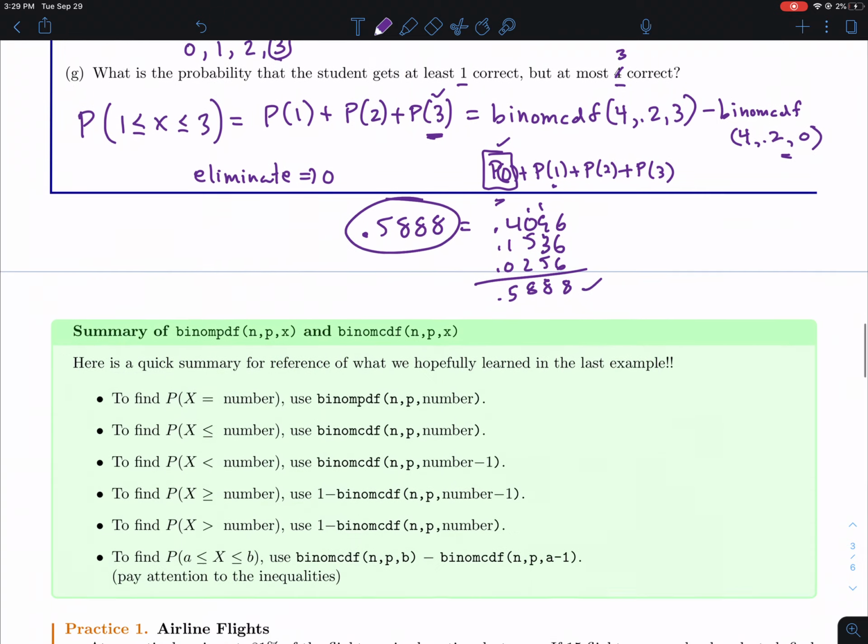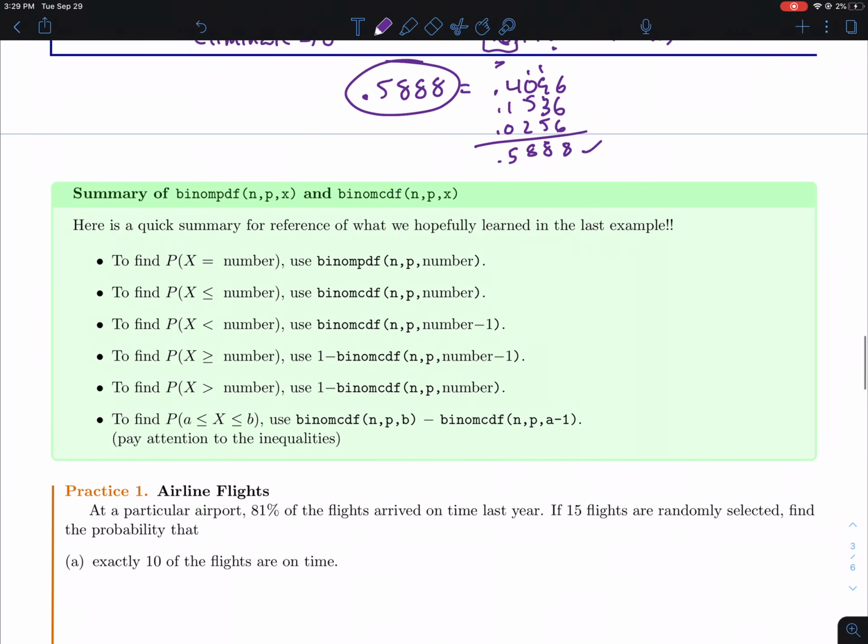So I have made a little summary here just to kind of let you know what I went through. So in this case, if we're trying to find the probability of a number exactly, then, let's just for sake of argument put a 5 in there for all these just for practice purposes. Then binom PDF would just be n, p, 5. If we were doing less than or equal to, then again, binom CDF works exactly perfectly.